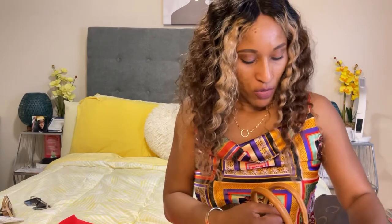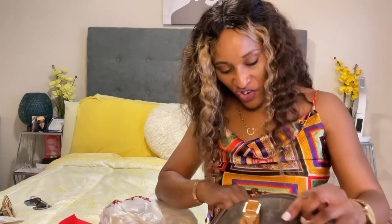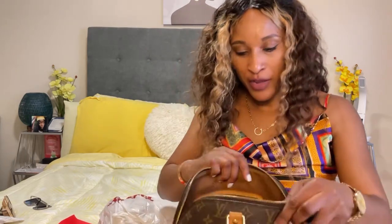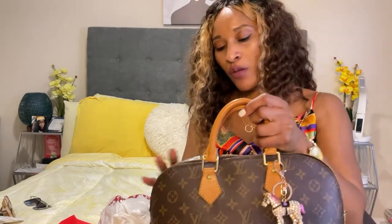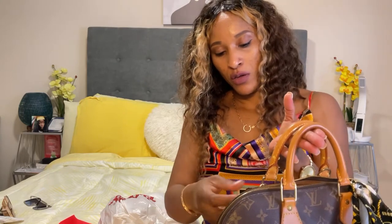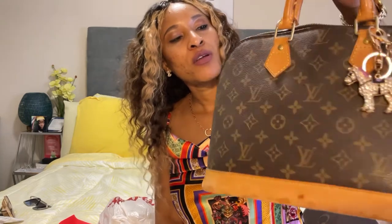Next is my Louis Vuitton Alma. You guys know Louis Vuitton has the Alma BB, the MM — I'm holding what I believe is the classic or vintage version. We all know how she looks. She has one small pocket inside. This one was also from eBay for around $200 and something dollars a couple of years back. She's dressed up with little charm accessories too — shoes and a little horse. I want to get more of those charms from AliExpress for my other bags.